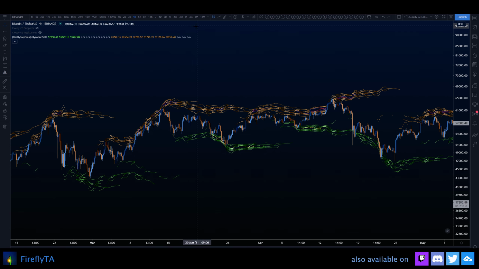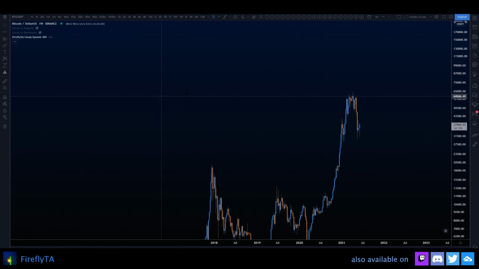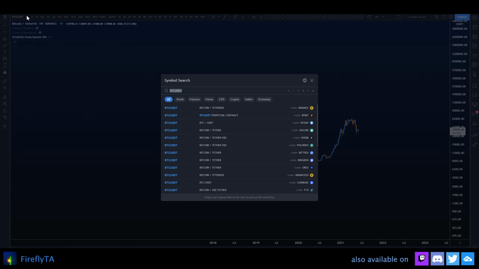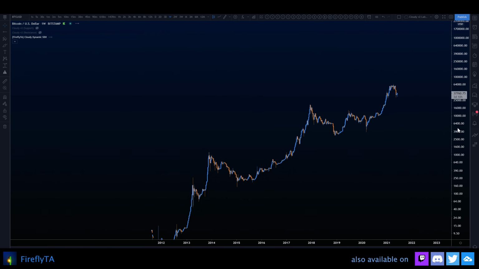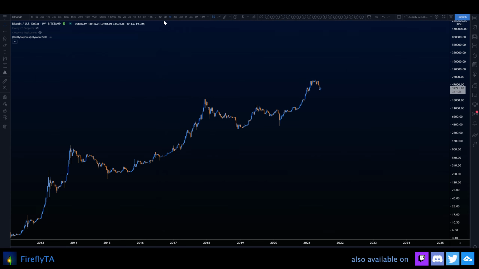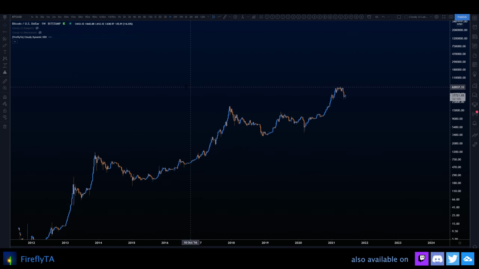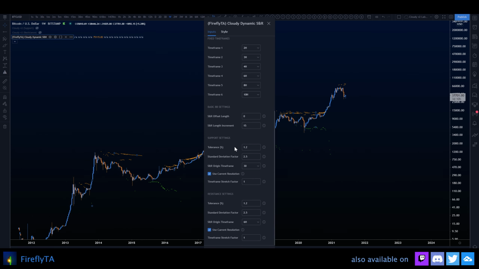Another important thing to know with Cloudy is if you use it with very high time frames, for example, the weekly. Let me go to the Bitstamp chart. If you're using it with a very high time frame, it will become less reliable because macro trends operate on different concepts than dynamic support and resistance. Sure, you could see some confluence, but it is not meant for that. Macro trends are not really abiding by the rules of dynamic support and resistance. They are driven by trend primarily.